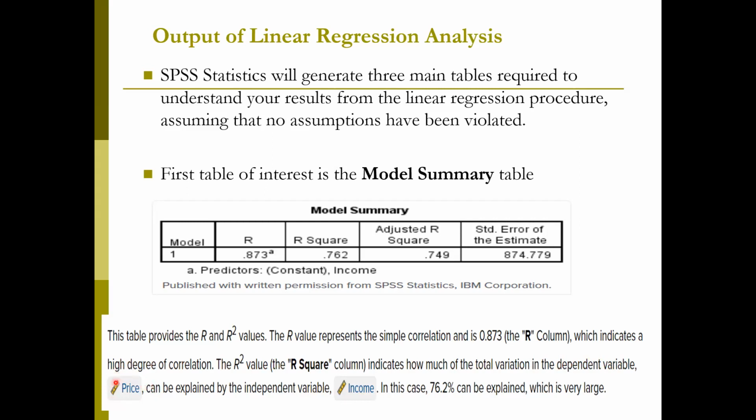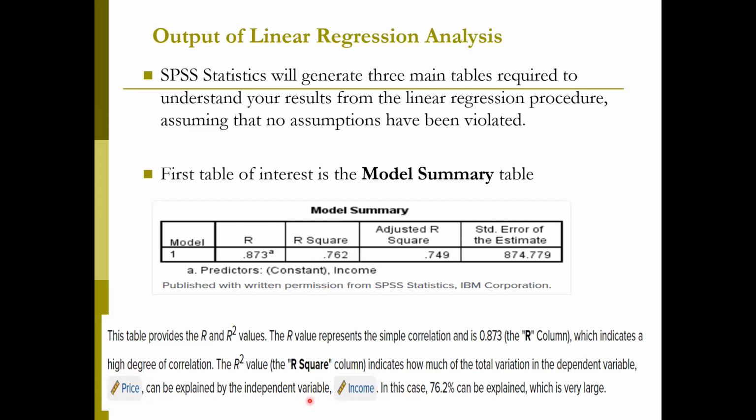How much of price can be explained by the independent variable, which is income. In this case, from our results, 76.2% of the variation in price is explained by income.